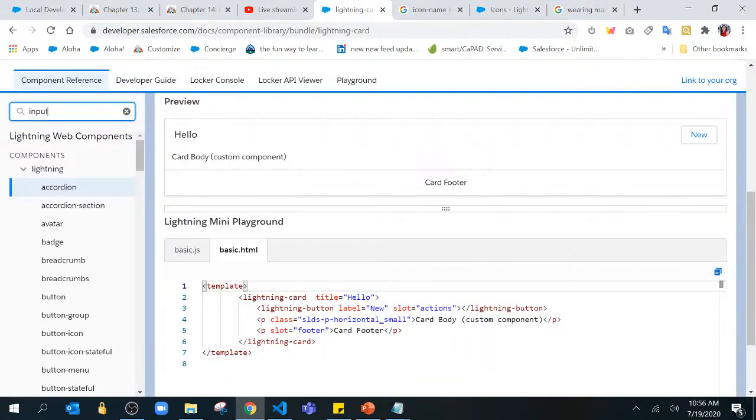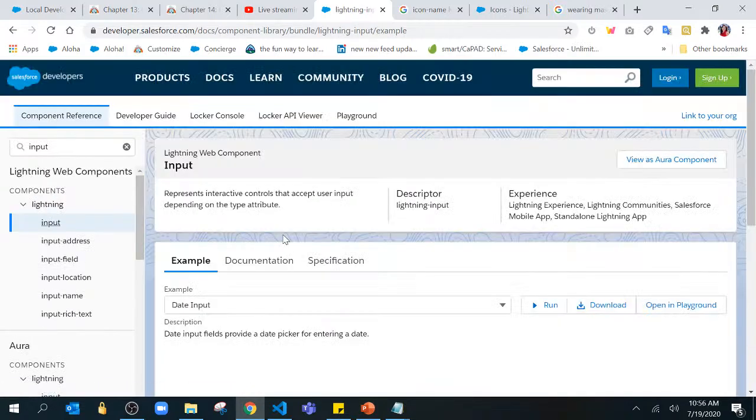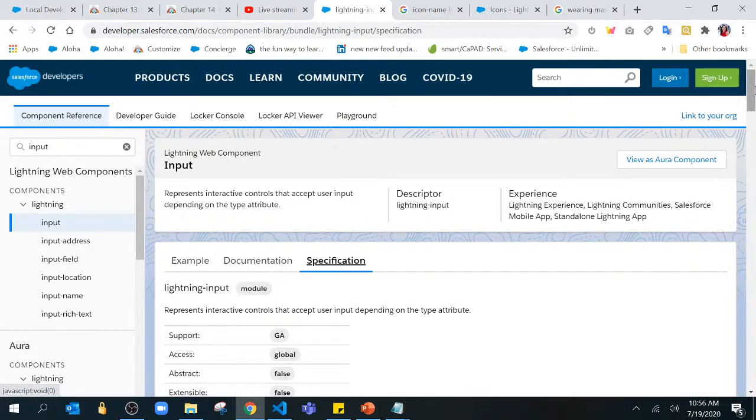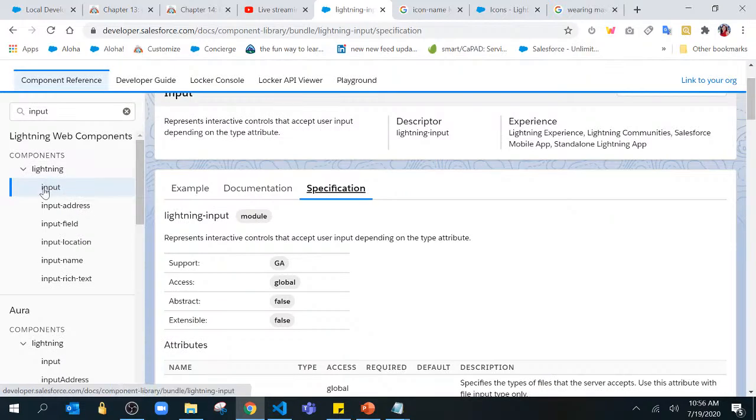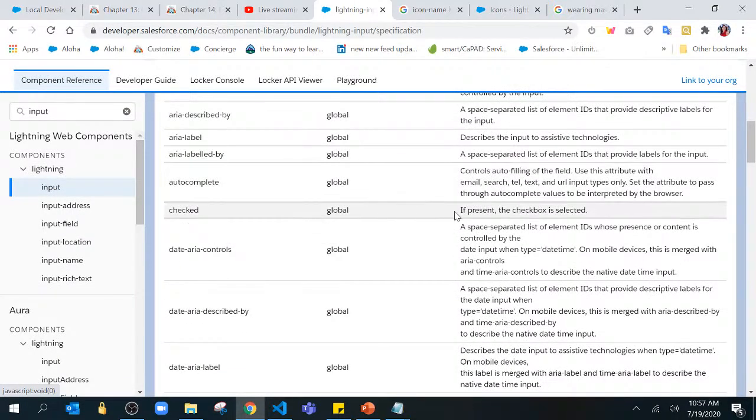If we go to input, one thing which I want to show you here is the specification of a particular element. I went to input and I went to specification, see, if present the checkbox is selected. So from here we got to know that we have to choose checked here.